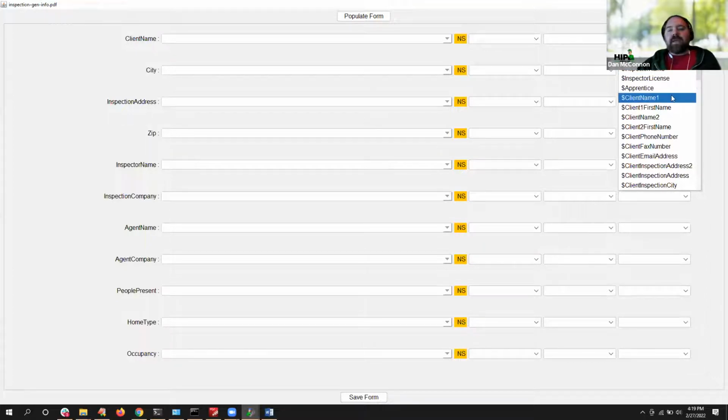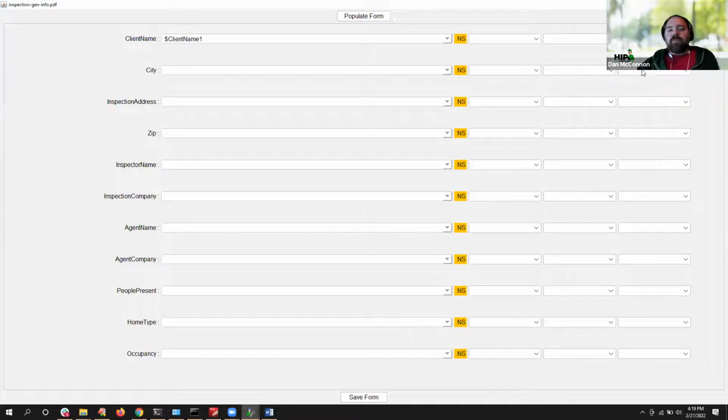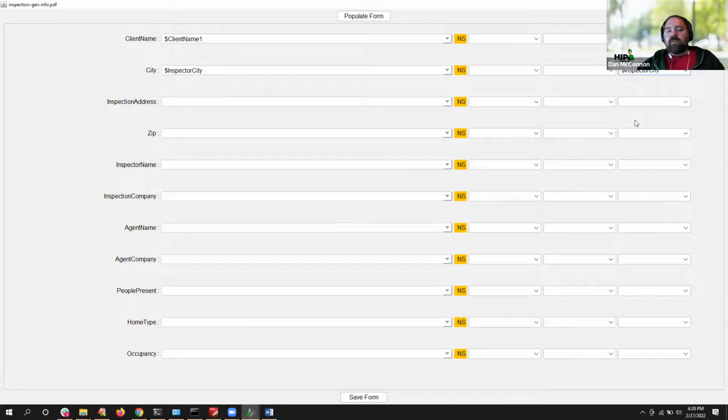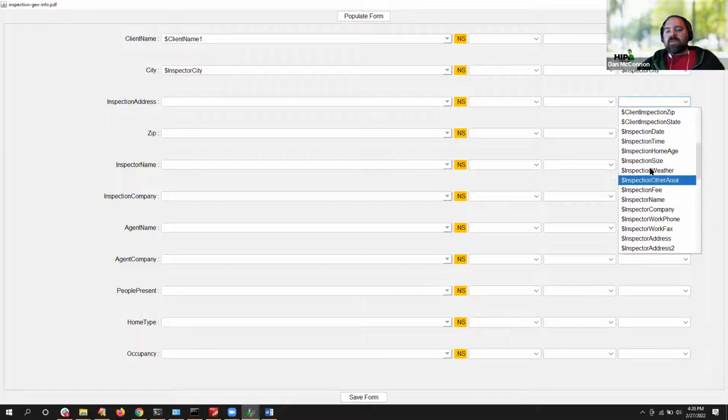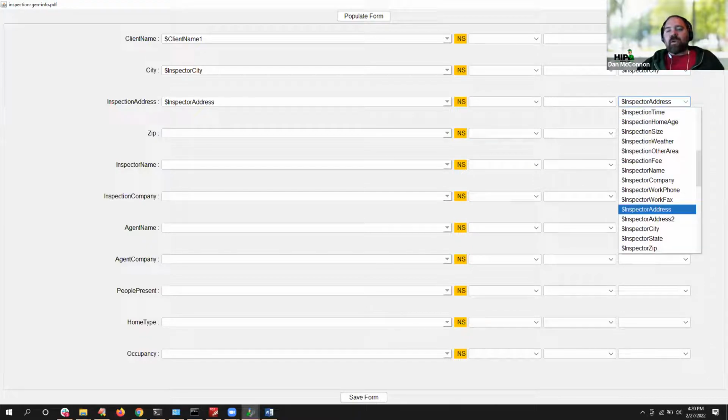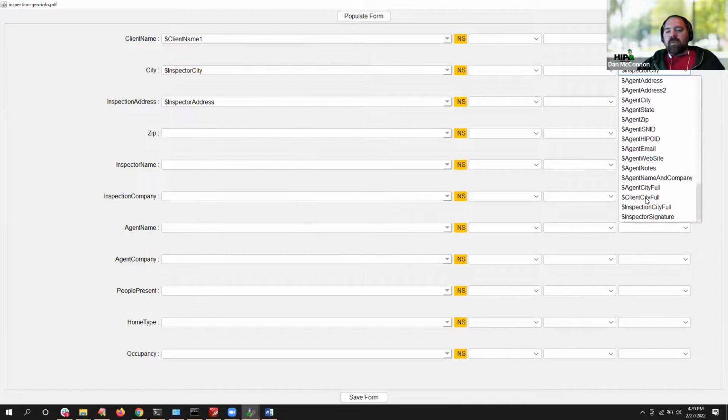So in the case of the client name, I'm going to pick client name 1, city, inspection city, inspection address. And these are grouped together by client, inspector. Oh, that's inspector address. So I actually need to... here we go.